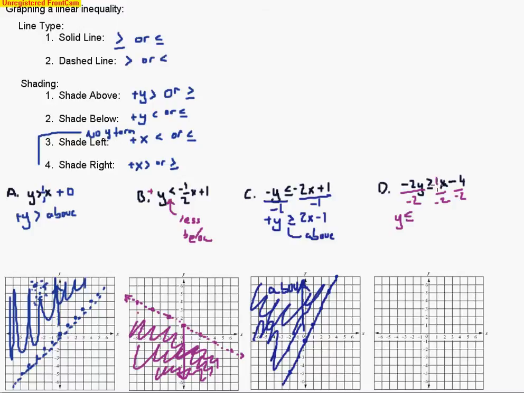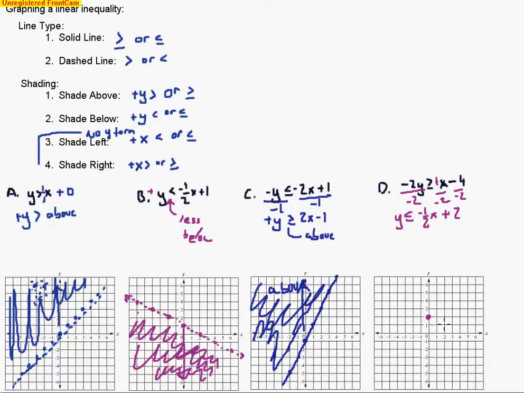Now what's this? Well, this is 1 over negative 2. So it doesn't matter where the negative sign goes, as long as it stays as a fraction. Negative 1 over 2, same as 1 over negative 2. Negative over a negative makes a positive, so we have a positive 2 left over. So we've got to start up at positive 2 and then follow the slope.